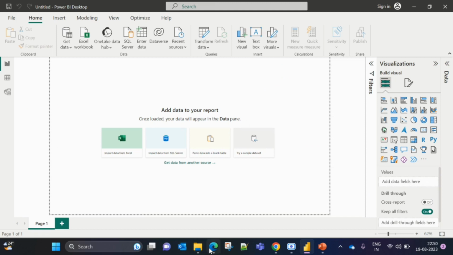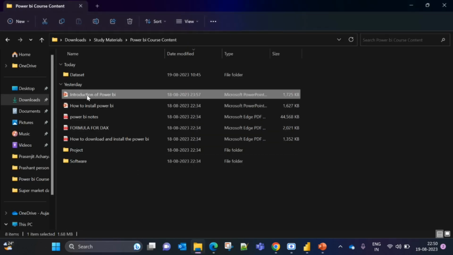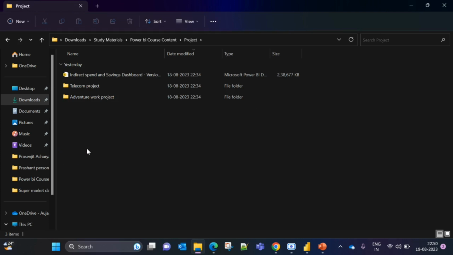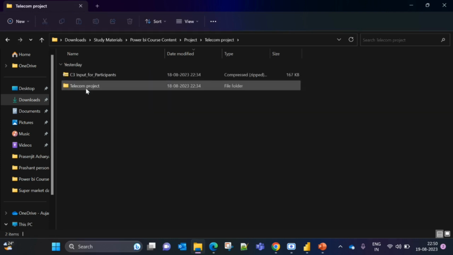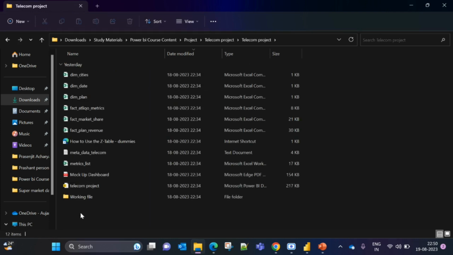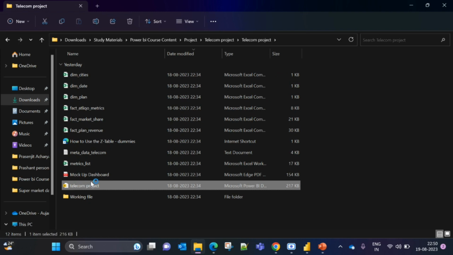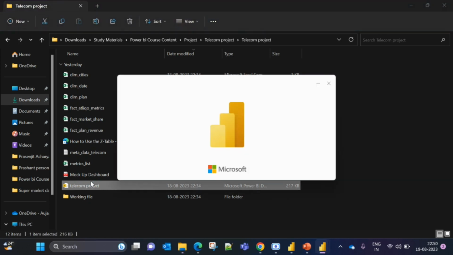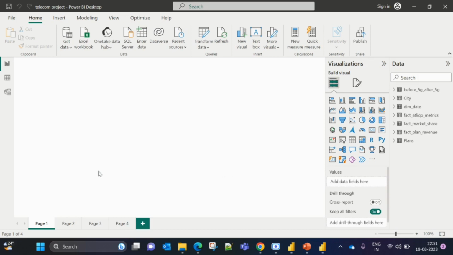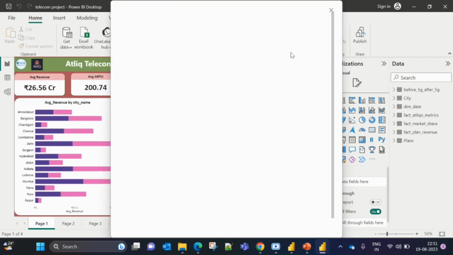Let me show you some of the dashboards which I have created. It will be good to know how a developed dashboard actually looks, and we will understand the data fields, visual fields, report view, and other things from it. So it will be easy to understand from there. It may take a few minutes to open, depending upon the data size and the configuration. So this is one of the dashboards which I have created.